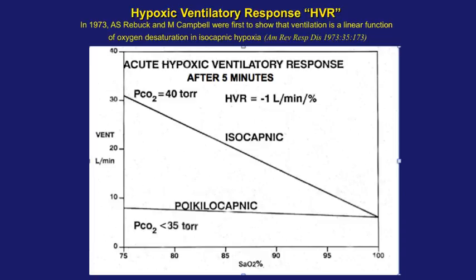That makes it so much easier to measure the response to hypoxia because it only requires a single hypoxic point on that curve. Usually that's done at a saturation of about 80%. You have to keep the PCO2 constant. If you don't keep the PCO2 constant, you get what is called poikilocapnia. That's similar to going to altitude because the response only goes up a little bit as the PCO2 goes down, blocking the hypoxic sensitivity.